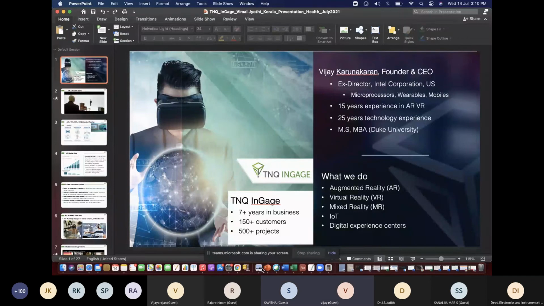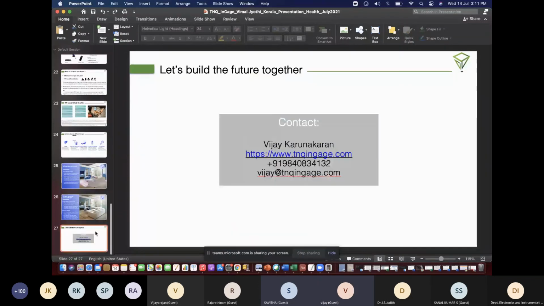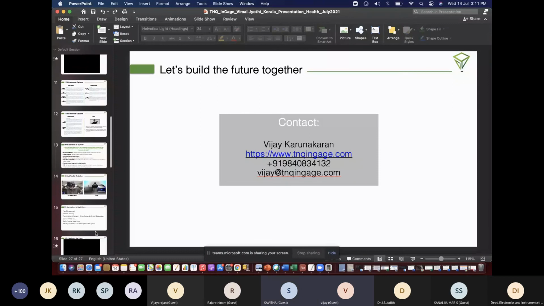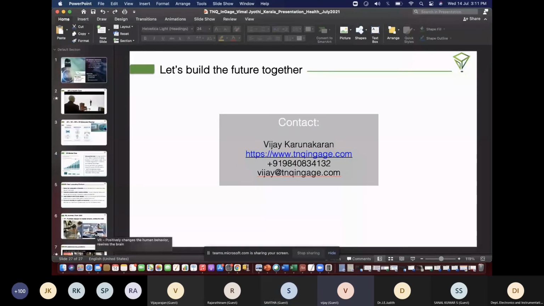Okay, sir. Will you please give me your mail ID for further communication? So you're calling from the university, or where are you calling from? Yeah, I am calling from a university. I am studying at Kochi University of Science and Technology. Sure. I would like to know more about the AR tool maker. So please, I would like to develop an AR tool. Yeah, I'm sharing my email address. Okay, sir. I will contact you. Please help me in the further movement. Okay. All righty. Glad to help. Thank you, sir. Sure. Any other questions, please?